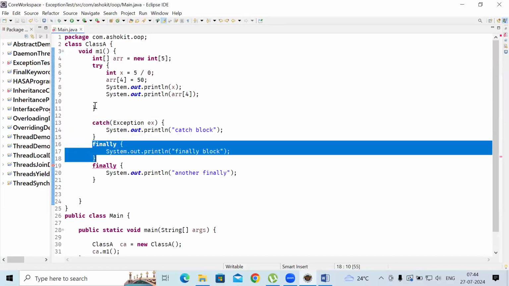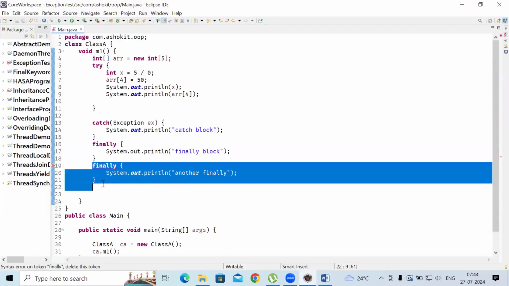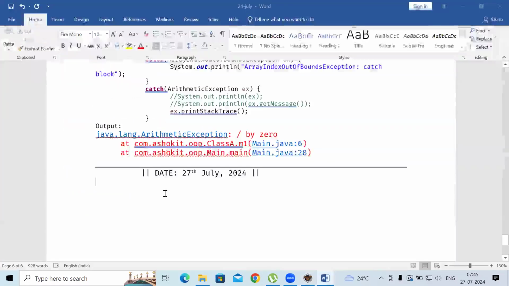Only one. Can we write the finally block directly without a catch block? Yes, we can add. If there is a try block, then for the try block a corresponding catch block or finally block is required. We can add either a catch block or a finally block. If you want both, also you can write. But what's the order of writing them? Catch followed by finally. Okay. So all these questions I want to give you today. But the first question is, let's write all the questions in red color.